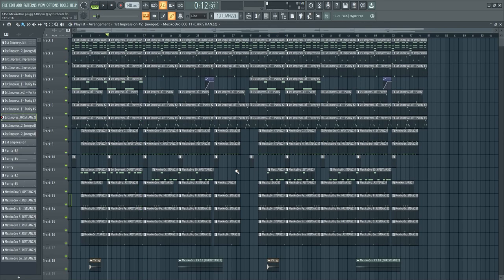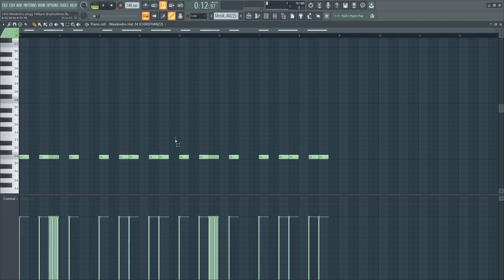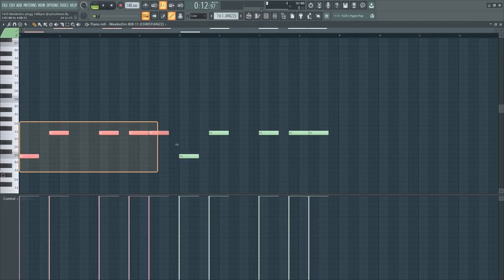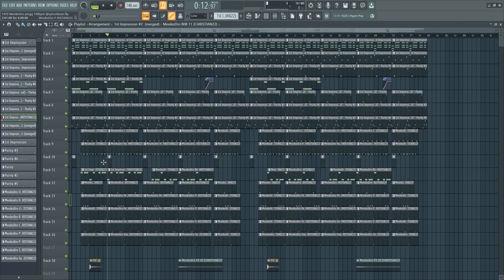Yeah, and another very important thing is that you gotta leave space in your beats, because no artist will hop on a beat where the 808 is all over the place and the hi-hats are going crazy. As you can see, bro, look at this hi-hat pattern. 8 notes or something in the first 4 bars, and the 808 pattern looks like this. So it's really, really easy for an artist to hop on.